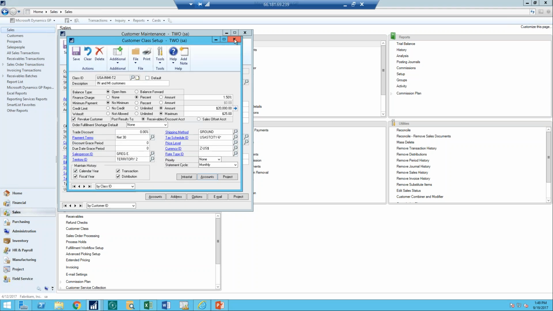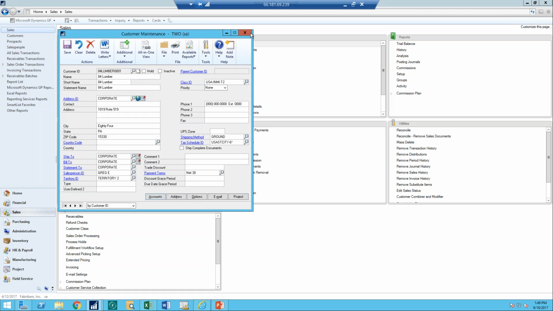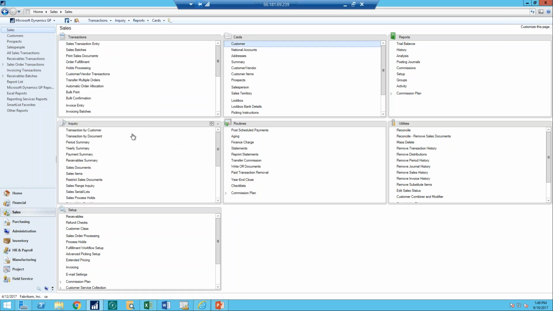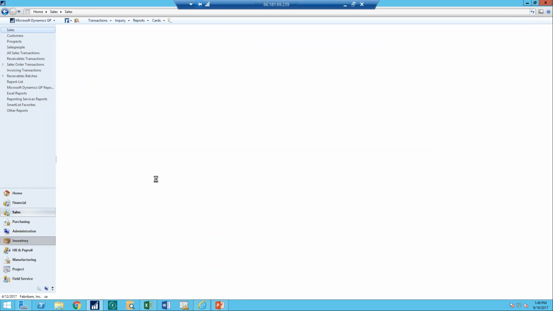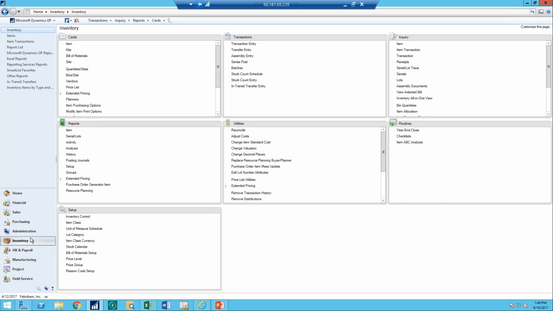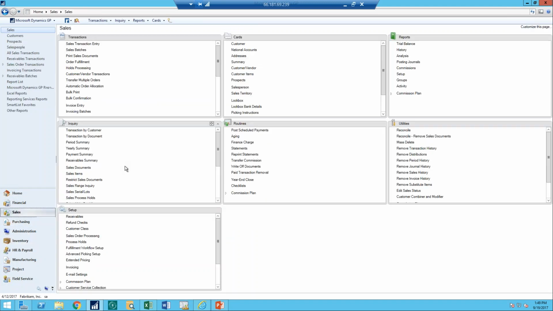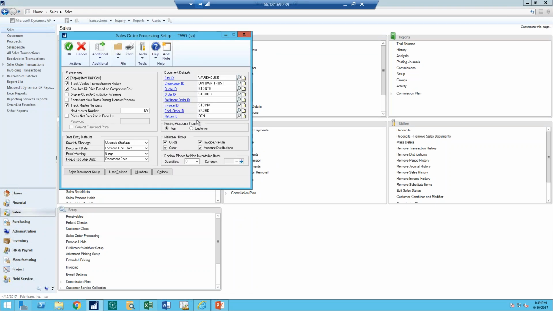And then if you're using sales order processing, one of the things that's interesting, in sales, then under the sales order processing module, you can see that you can tell the system that I want to pull my posting accounts from either the item or the customer. So you can define sales accounts, cost of goods sold accounts, inventory accounts, and they can all be determined from either sales or inventory.